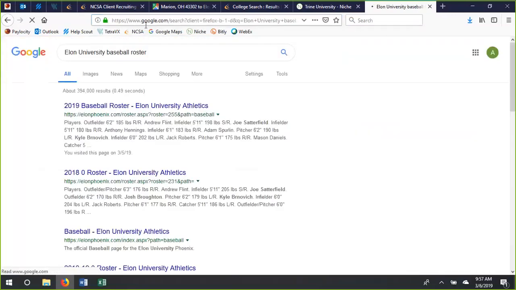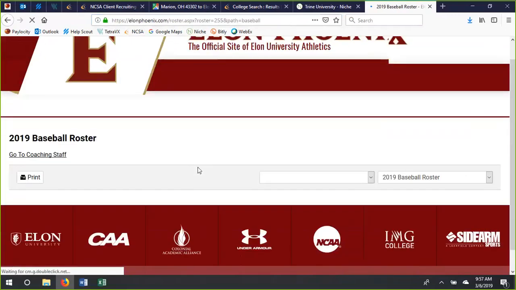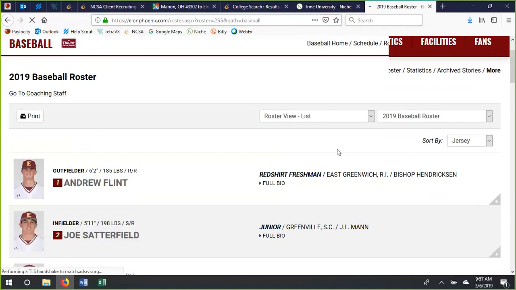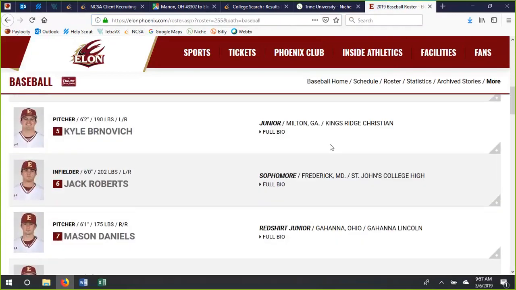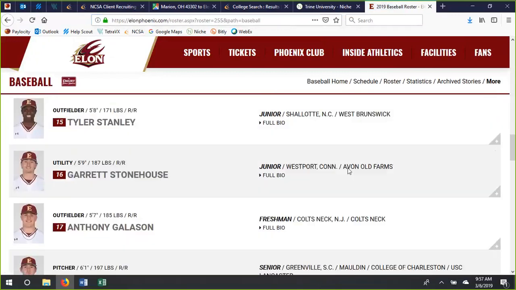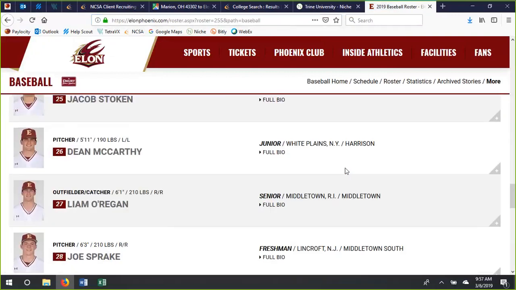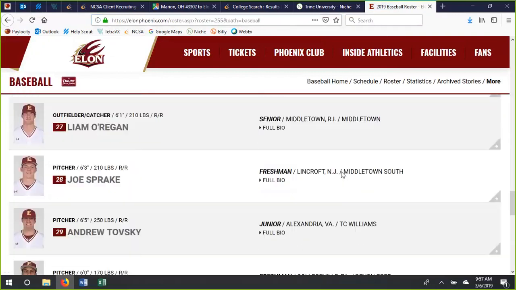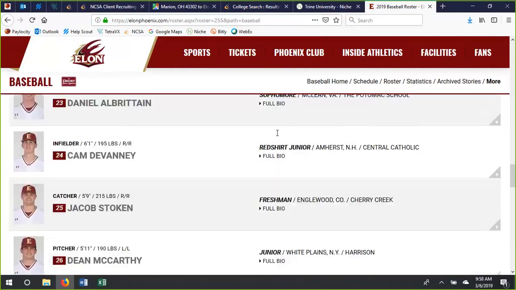So you see the process here. You have your tabs open and you can do a lot of this research all at once with these individual schools. So I pull up their roster, I do my research on the program, I see kids from Rhode Island, I see kids from Georgia, I see kids from Maryland, there's a kid from Ohio, some more North Carolina. So again, North Carolina, East Coast, surrounding states, but I saw a kid from Colorado, I saw a kid from Rhode Island. This is a possibility, maybe. I saw a kid from Ohio, Indiana, certainly a possibility.